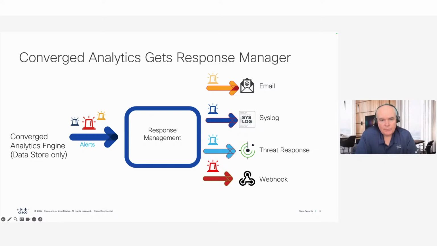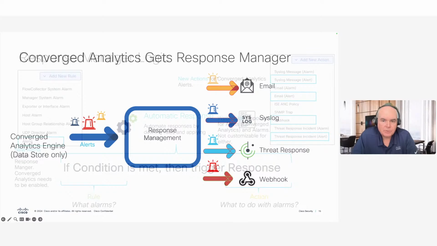This is another confusing thing if you haven't seen it yet: within Cisco Analytics, you'll see alarms listed and alerts. They are different. Alerts come from the converged analytics engine. Alarms come from the traditional flow collector behavioral engine that we saw. I make that distinction because there are going to be two different types of alarms and alerts being sent.